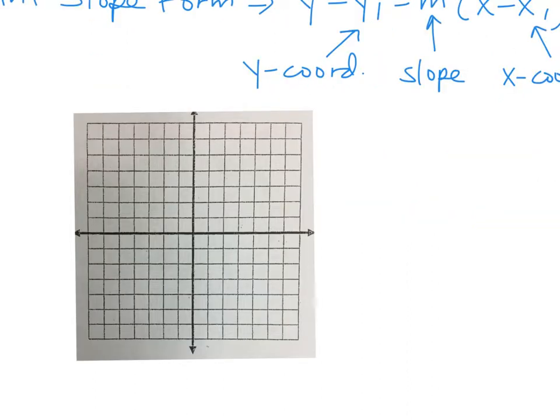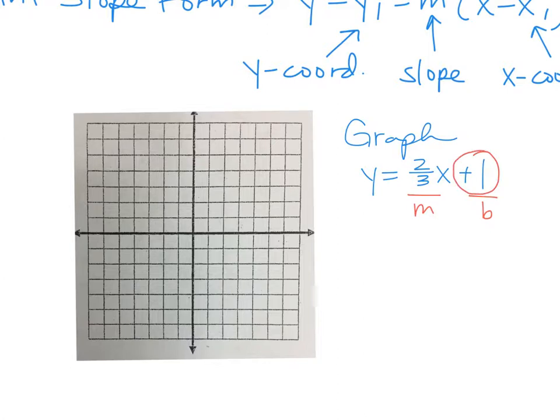Okay, so if I tell you to graph y equals 2/3 x plus 1, okay? This is slope-intercept form. So you have a slope, right? Here's our slope. And you have a y-intercept. That's the b. Do you know when you graph this, which one of those you plot first? The slope or the intercept? It's the y-intercept. Because from your y-intercept, then you can move the amount that the slope needs to move. So what you're going to do is you're going to start here. Okay, so we have a positive 1 as our y-intercept.